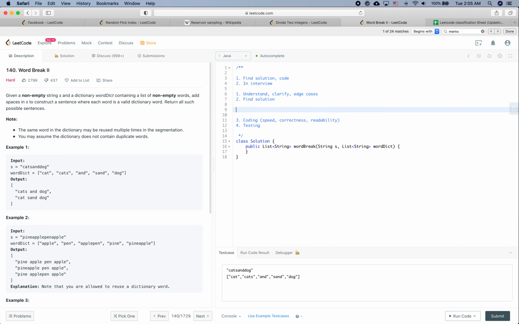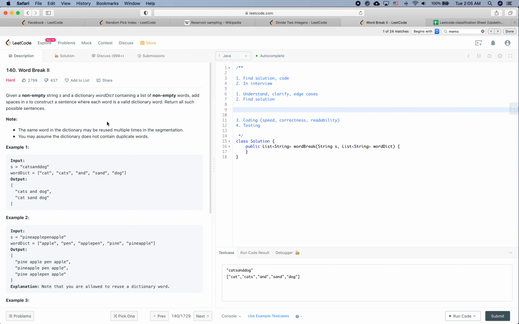Alright, so the next step is about finding a solution. This one is more of an enumeration of all the possible decompositions. So essentially, we are going to enumerate all the possibilities.